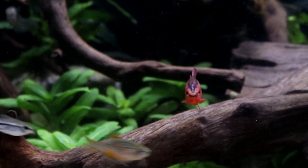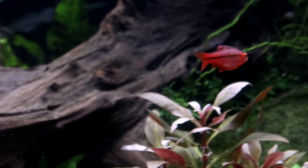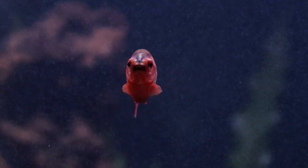If your tank is a little bit bigger though, then I find that cherry barbs get on perfectly well with just about any fish their own size, or ones which are considerably smaller than them as well. I've never even seen them show any aggressive behaviour towards shrimp or shrimplets.